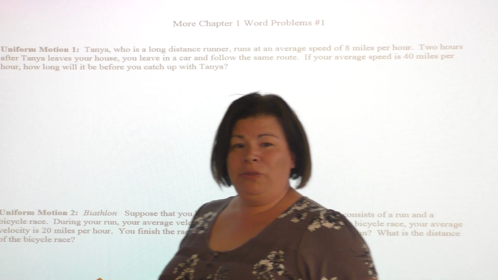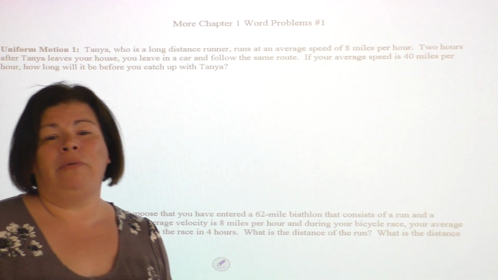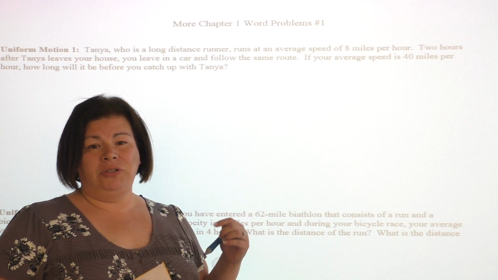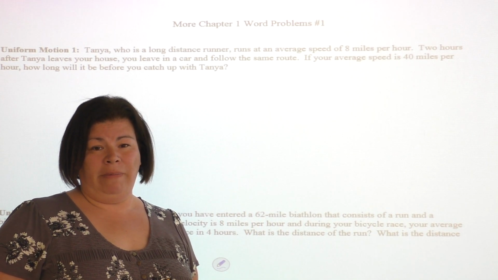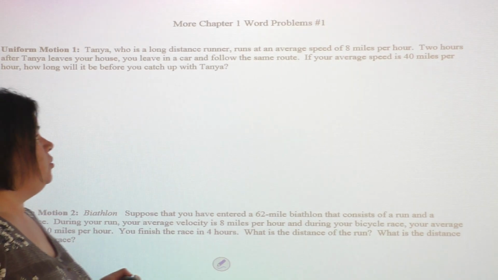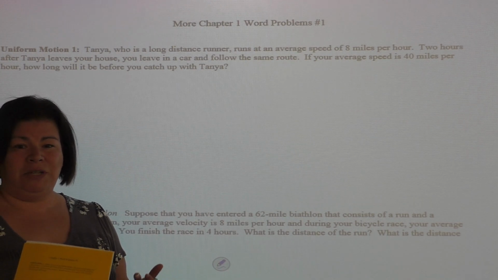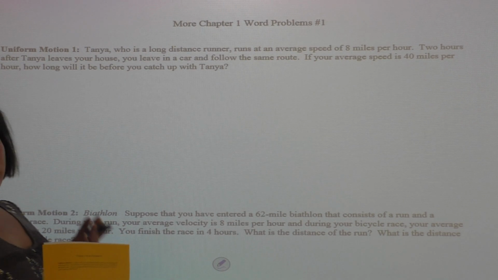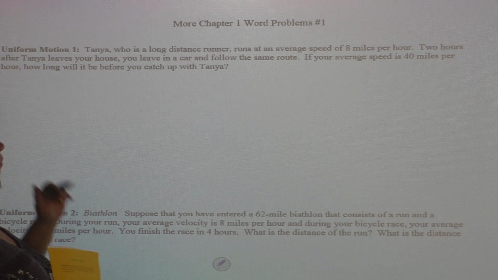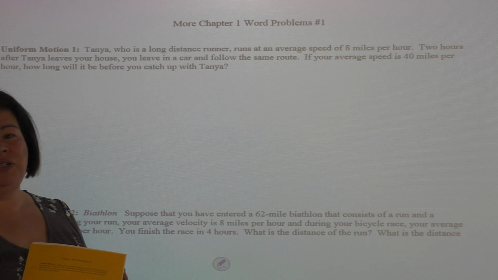And we've dealt with word problems before in the past, but now we're going to specifically talk about uniform motion problems. So when we're talking about uniform motion, that means things are going on at the same time, or more events are going on at the same time. So it normally leads with distance.